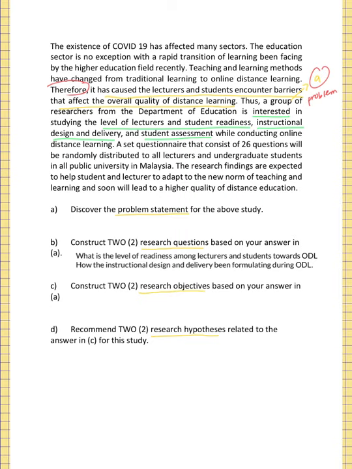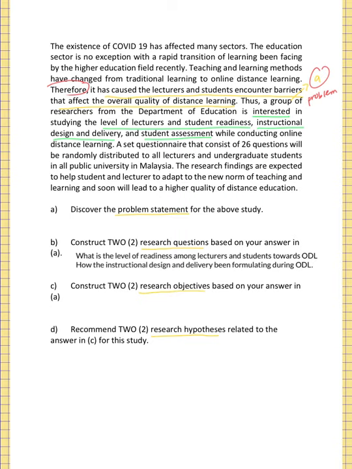Because earlier we already identified our problem: it has caused the lecturer and student to encounter barriers that affect the overall quality of distant learning. So the suitable research questions are: what is the level of readiness amongst lecturers and students towards ODL, and how the instructional design and delivery been formulated during ODL. Okay, question C.